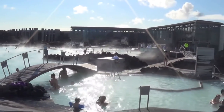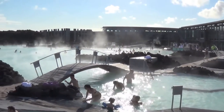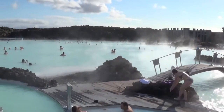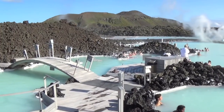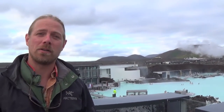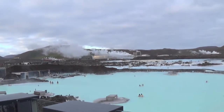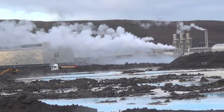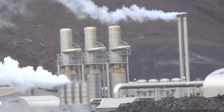All of this geothermal instability creates large and impressive hot springs all over Iceland. Here we are enjoying one of the most famous — the Blue Lagoon in Reykjavik, the capital. It is famous for being these amazing hot springs where people are allowed to swim in. But that is not the main purpose. The hot water is actually a byproduct from a power plant you see behind me, and scientists have figured out by studying geology that there are pockets of hot water trapped below the earth.